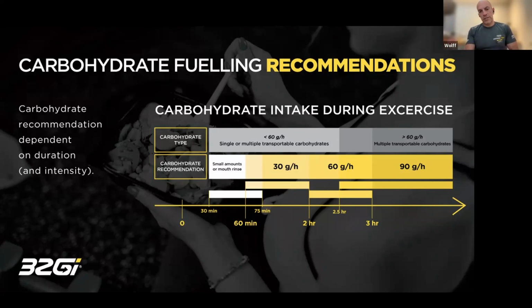You can see at 30 to 60 minutes, he's got what's called a mouth rinse. That was a study done quite a long time ago. It took two groups of elite, I think they were triathletes, doing I think a 60-minute test. They made one group drink carbohydrates and the other group not drink carbohydrates. The group that took the carbohydrates finished a certain percentage faster, so carbohydrates equate to better performance. The next time they did the test, one group took the carbohydrates, and the other group also took the carbohydrates with a difference. They had to put the carbohydrates in their mouth, swirl it around, and spit it out. They were not allowed to swallow. Both groups finished at a high rate of performance.